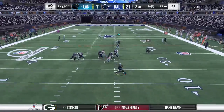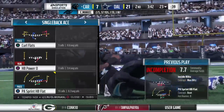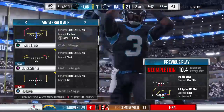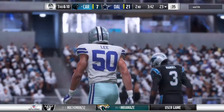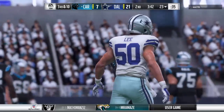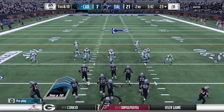Back to throw now on 2nd and 10. And he'll be hit as he releases it, and that'll fall incomplete. I think he had to unload that one before he wanted to. He was right up in his grill. I think he was a dentist there without a license, don't you? Just not enough time for the play to develop. Just lucky it wasn't a fumble, really.